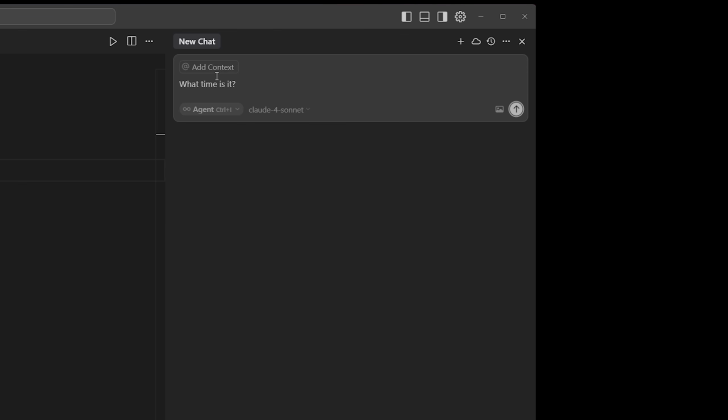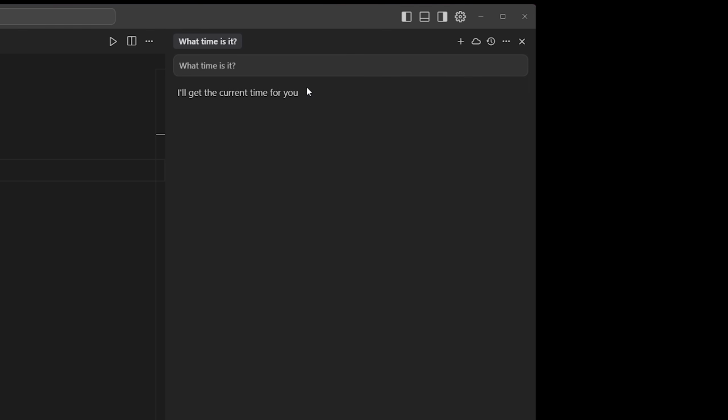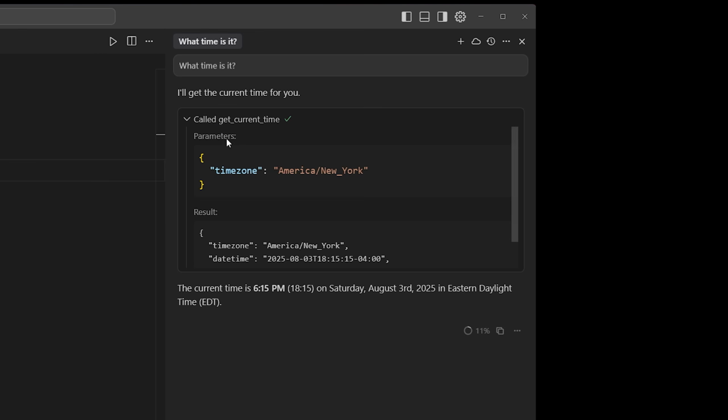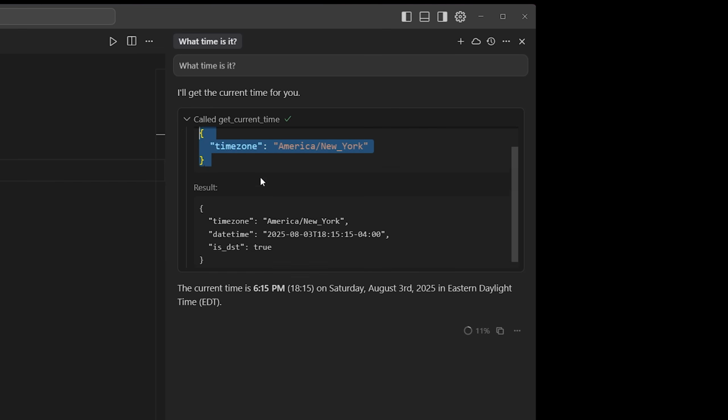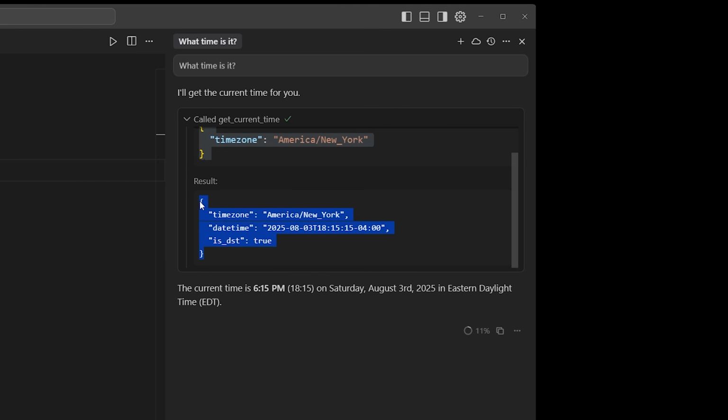Now, the model by itself, without MCP servers, has no idea what time it is on my computer unless it's being provided to it by Cursor. I know that it does not know, so I'm going to ask it now, since it has the server, and watch what happens. Look, it just called the tool for my MCP server. The current time is 6:15 on Saturday, and so on. Nice. So you can see here how it called the MCP server tool, provided the argument here, and then this is the response from the MCP server.